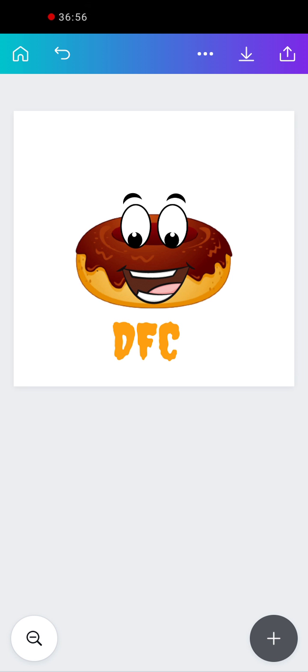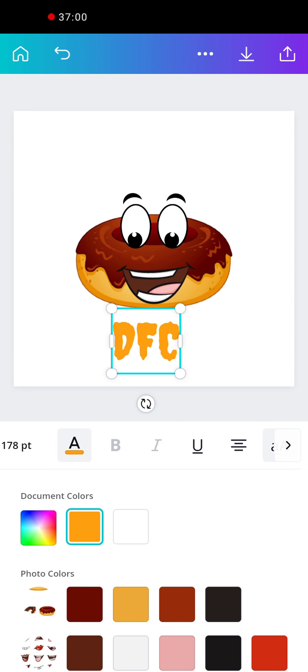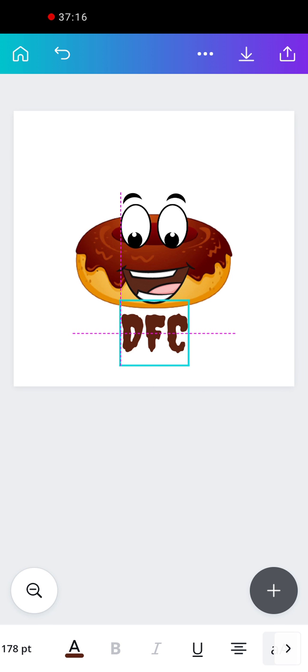Color. I want to change the color. Let's change the color of that to something pretty dark. Yeah, I think we can go with something like that. But actually the font doesn't go to me.